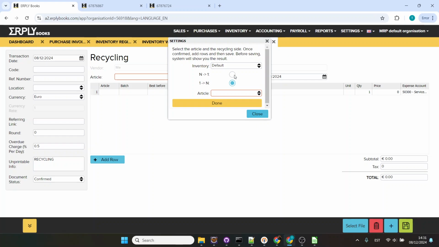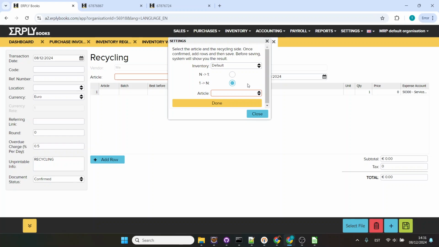You can also use this from, sorry, this one to many is what I want to describe now. This many to one is what I described at the moment. So this one to many is where you blend in different things.